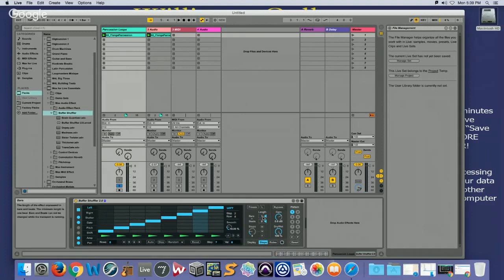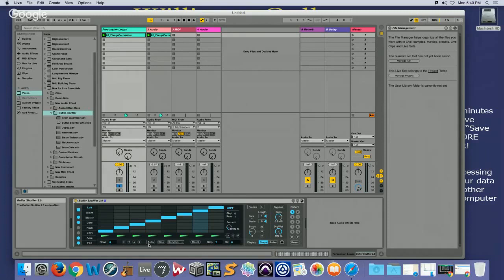We have the length, which pertains to the original amount of the clip that is being played. We can set how much of the clip we want to play. Then we have the steps, which help us control the changes in the beat pattern. We can control the steps through this, and we can also control them through some auto randomization controls. The dice button, right here, bottom center, allows us to set the type of random we want to use. We can see the different types of randoms right here. The auto is obviously the auto setting for that.